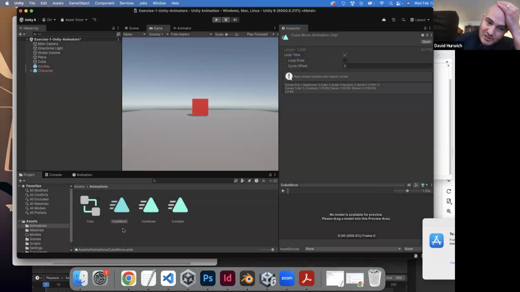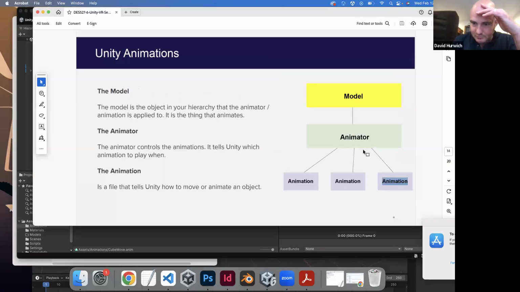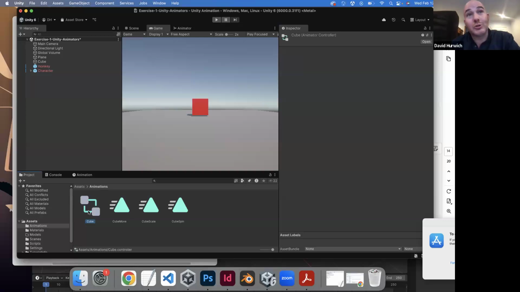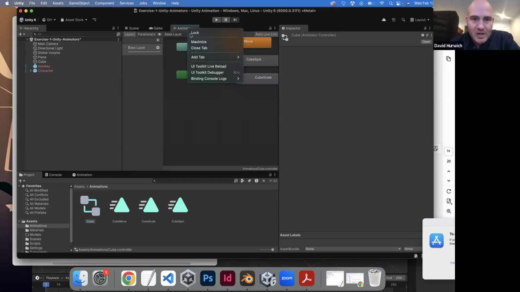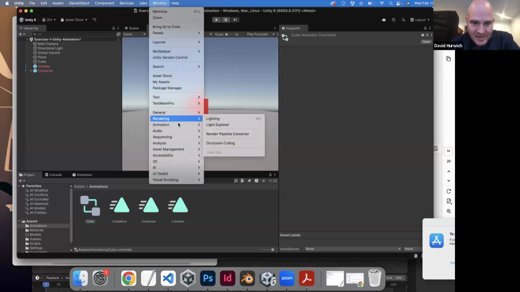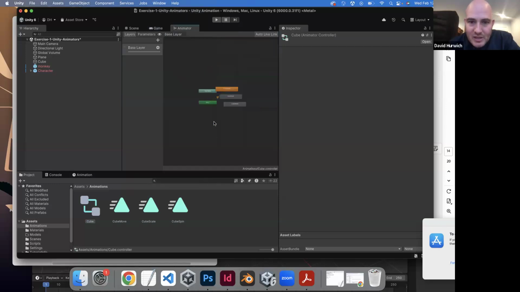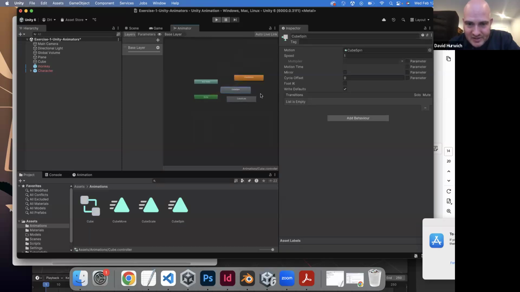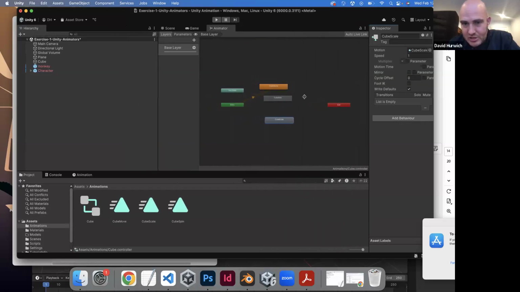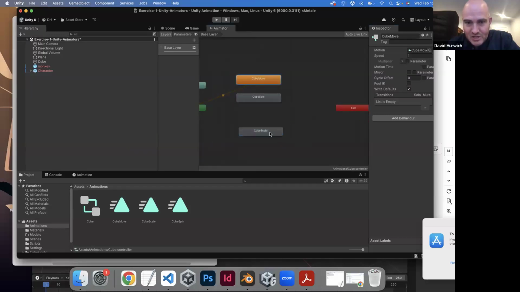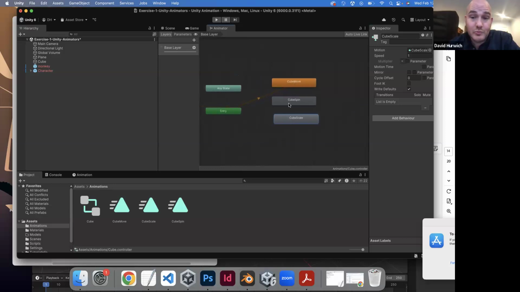Now, right now it's defaulting to the cube move, but what if I wanted to run one of the other animations as opposed to the cube move? Well, that is the job of the animator, okay? And this thing is the animator controller or the animator. So in order to do this, we're going to open up the animator panel, if you don't have it. I'm going to click on that. And it's going to have this kind of 2D look here. And I'm using my scroll wheel to zoom in and out here. And you'll notice that it has the name of my animations, which in this case are cube move, cube spin, and cube scale.